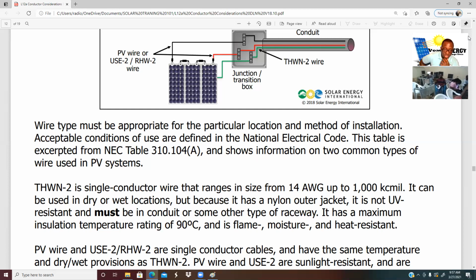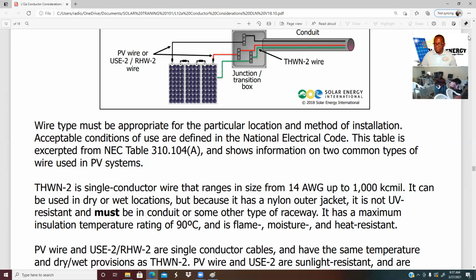The THWN2 is single conductor wire that ranges in size from 14 AWG up to 1000 kcmil. It can be used in dry or wet locations, but because it has a nylon outer jacket, it is not UV resistant and must be in conduit or some other type of raceway.